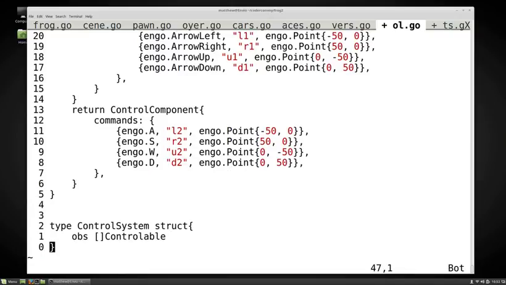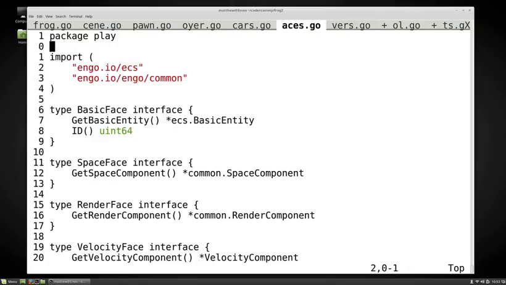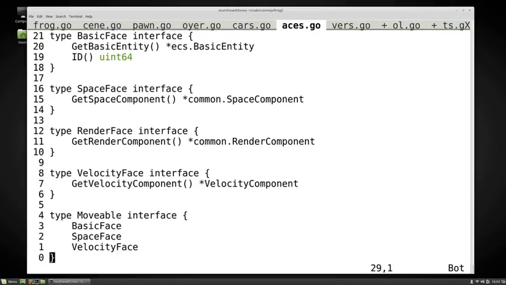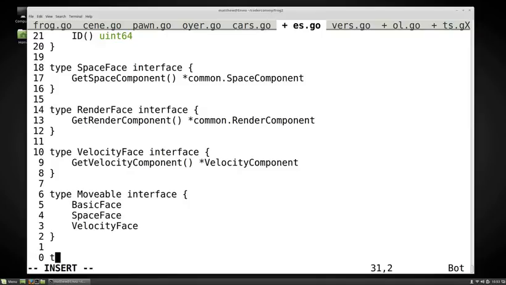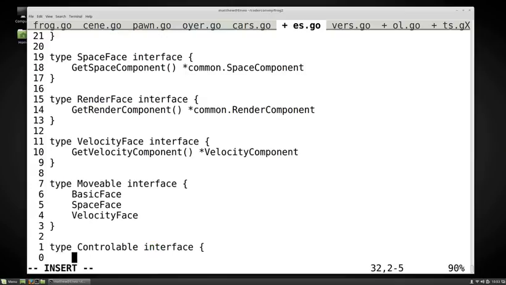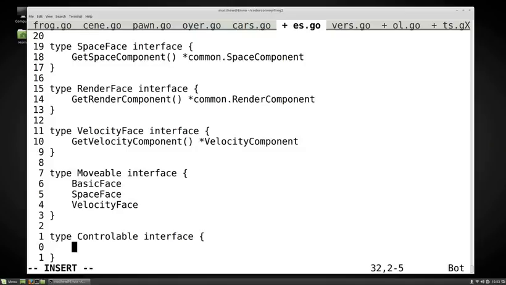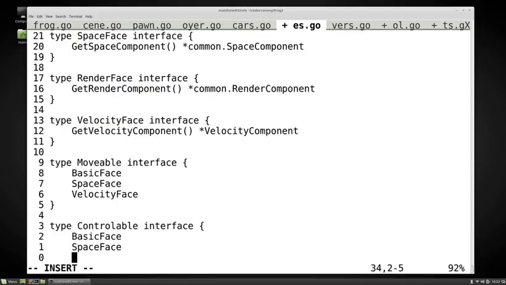I'm just going to go to faces and create a controllable type, so I can work with type controllable interface, and a controllable is a basic face. Obviously we need that. We need a space face and a control face.